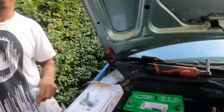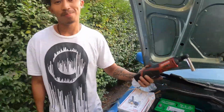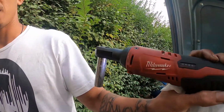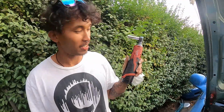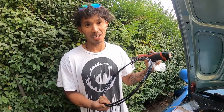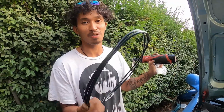I gotta say that's a badass tool. Yep. So this is what made it right here, Milwaukee, baby. As you can see, Milwaukee. Is it made in Milwaukee, Arkansas, or made in USA? Yeah, American made. Could be made anywhere. You guys don't believe this is not made in Milwaukee. Maybe it is, but it has to be made somewhere else too, not just Milwaukee.